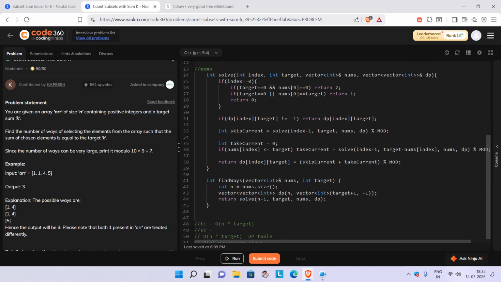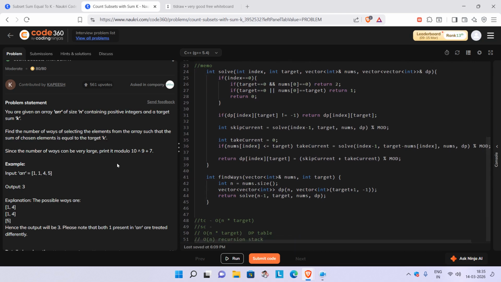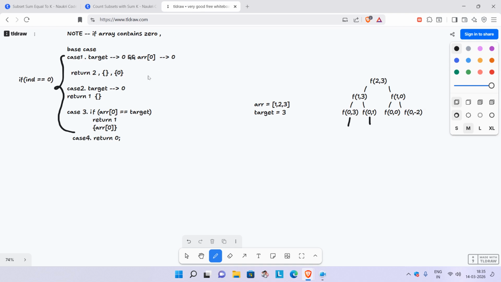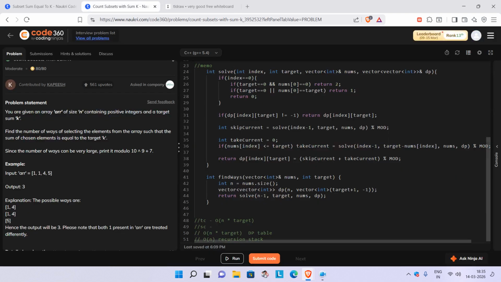So go for the memoized version, and use the dp vector here. Now the base case: when we are standing at the start of our array, there might be 3 cases possible, as I already explained. Here I have to return 2, return 1, and in the else condition we simply return 0. And there are two conditions, skip and not skip, which means the take part.